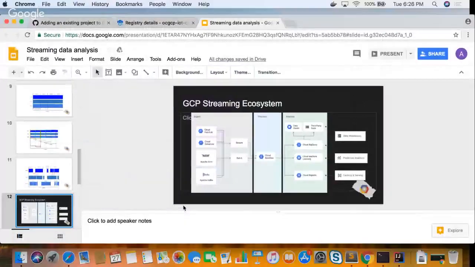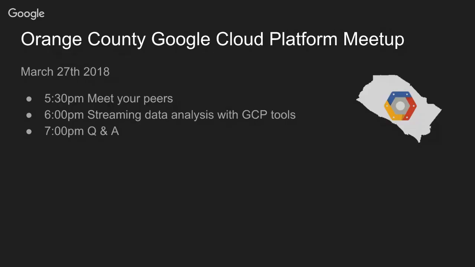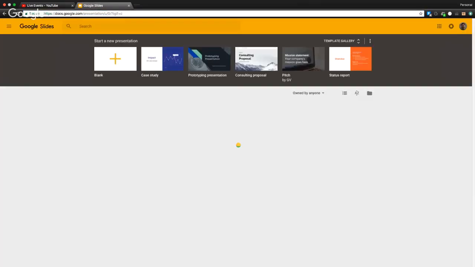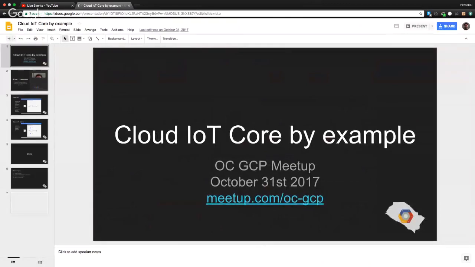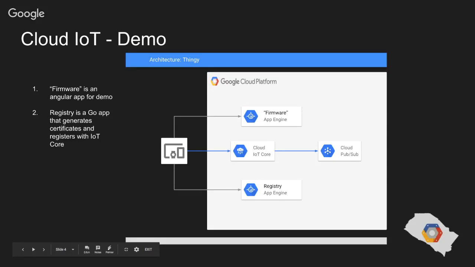Okay, so this demo was based on something we did a few months ago for this group. We did something on the IoT. Let me see if I can find that deck so we can see what the diagram looks like while we're preparing here. Right, so this is kind of what we're looking at today, and you can go back and find the details on that from the blog posts and the videos if you want to learn more. But we thought we'd reuse this application since we had it, since it could generate a decent amount of data, even with a small number of people.